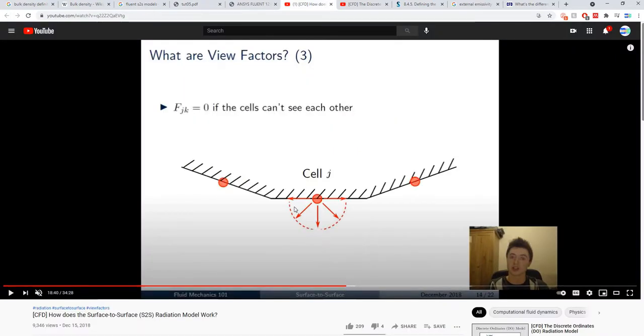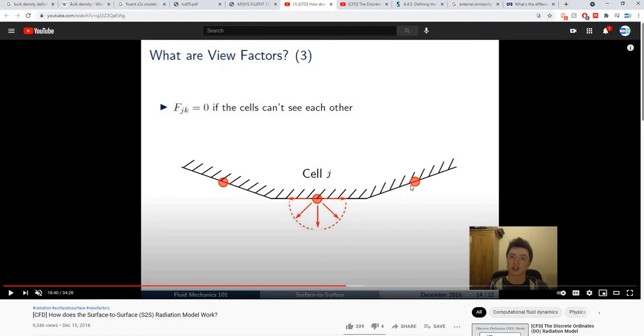What the view factor is. Now, one other thing is, for example, if there is a boundary at an angle, so it is diffusing the radiative heat along the normal and at an angle. But let's say it is at a side angle. The radiation cannot go across the boundary. Okay, it cannot go across the wall like that.